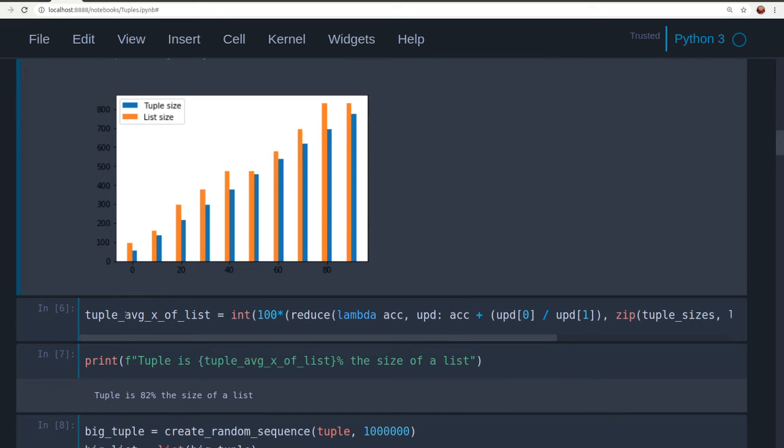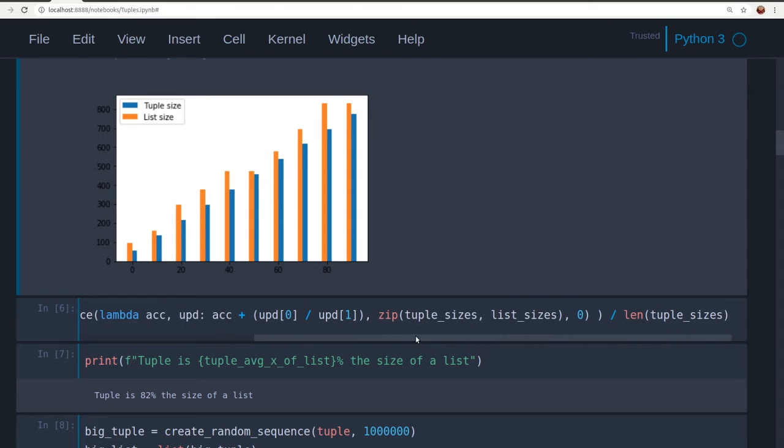In fact, we can be more exact. We can calculate the average tuple size relative to a list. Let's go through the inner part first. We're zipping the tuple sizes and the list sizes, meaning we're creating a list where each tuple size is paired with the list size.